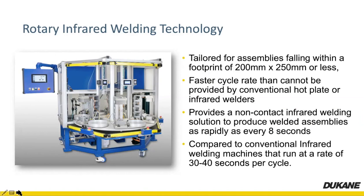We've hybridized the control systems, and we offer what we call the TH3 welder. That was the welder that you just saw there. And that means thermal hybrid 3. So what that means is you can run a hot plate tool, you can run an infrared tool, and with a couple of add-ons, you can run a hot gas tool. And I'm sure many of you don't know what that is yet, but you will by the end of this presentation. So 1 machine, 3 technologies. It's a great way to move forward if you want to step up in technology. I mean, that's really unheard of, right? Because normally you buy a hot plate welder, or you buy an infrared welder, or you buy a hot gas welder. You've got it. That's the key point. Exactly.